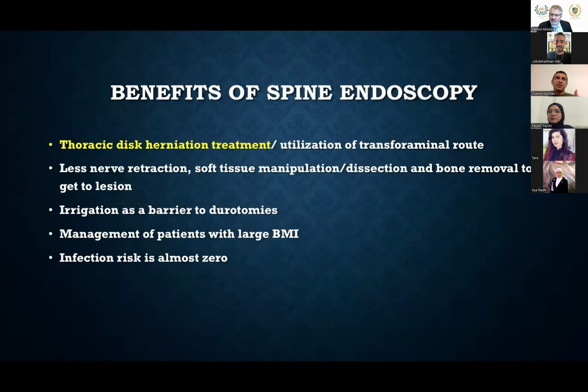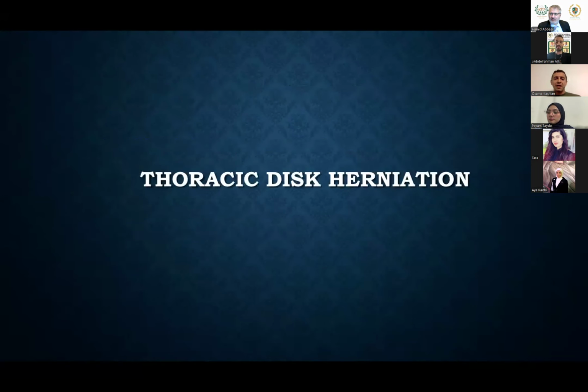Honestly, I could go as far as to say it will probably be standard of care to at least evaluate every thoracic disc herniation for endoscopy before we go through with bigger fusion procedures or transthoracic retropleural, whatever procedure is in your toolbox to treat these herniations now. So I'm going to focus first on the technical part, my learning curve through this, and then talk about navigation, talk about evidence in the literature, and then wrap this up. Hopefully it'll be a quick review for many of you, but hopefully a lot of you can learn something from this as well.